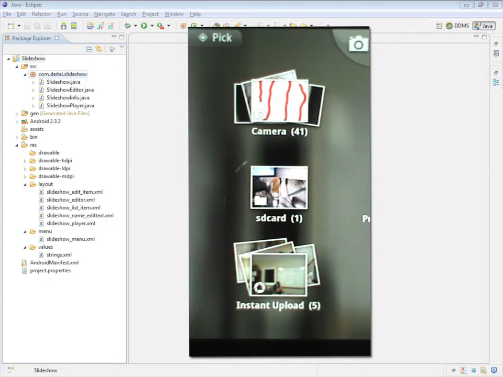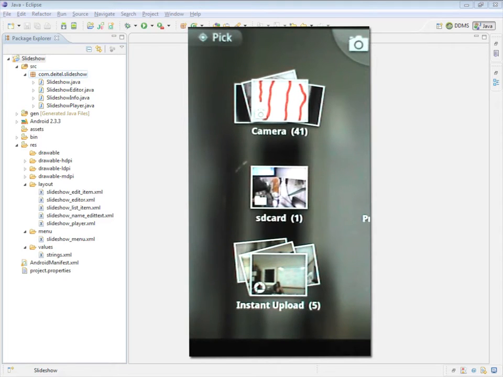Android has a concept called content providers that allow you to acquire data from other activities on the device. So for example, you can see this first one up top says camera and then SD card, and then also because my Google Plus account is set up on this device, some instant upload images that I was testing also are available to me on the device.